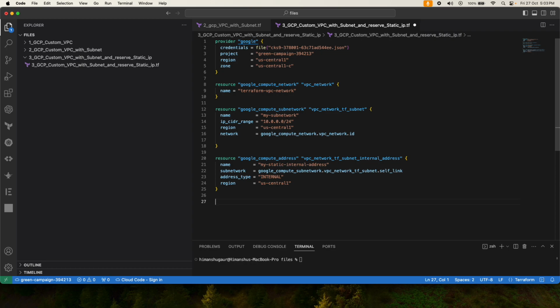We are also going to define the external IPs as well. So let's copy and paste the above resource parameters.